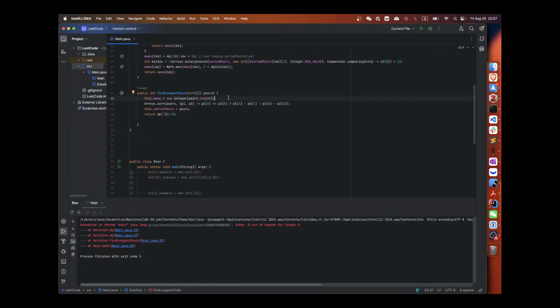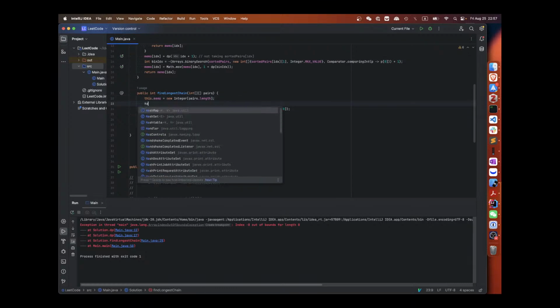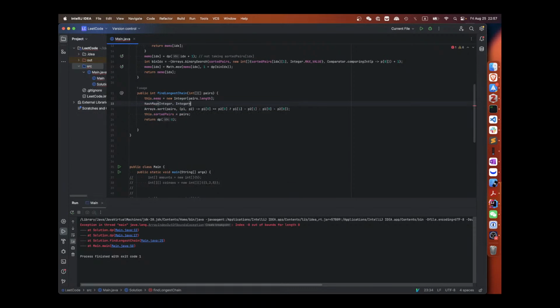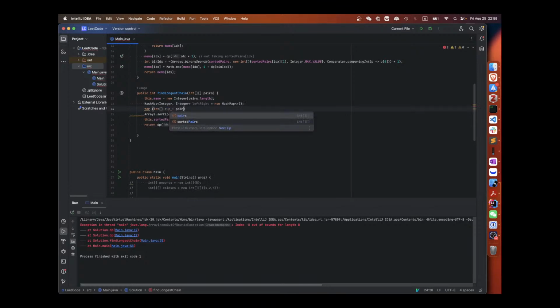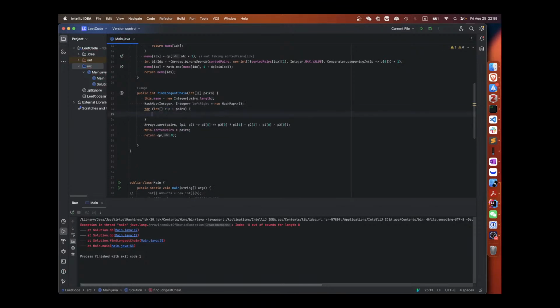So memo is fine. We're going to do a hash map of integer, integer: left, right, the new hash map. And for int tuple of pairs, you can say, beautiful. Hash map left right dot compute if absent.